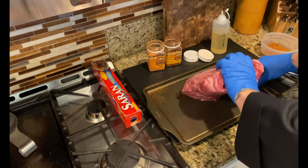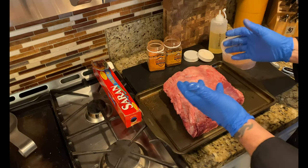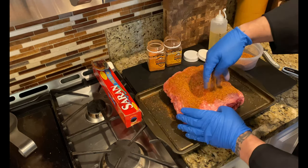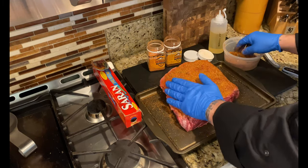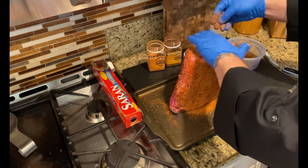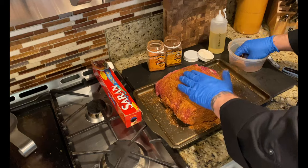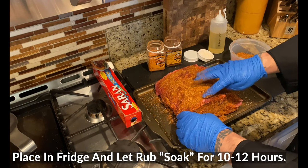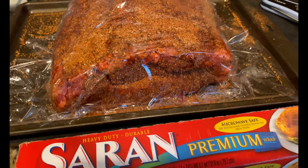Now that the oil is doing its thing, I've got plastic wrap ready because when we're done I'm going to wrap this and pop it in the fridge. I'm going to season this as light or as heavy as I want, then pat it down to help the rub stick. Season the ends, pack it on nice and tight, flip it, and season the backside as well. Then wrap it in plastic and into the fridge — about 12 hours minimum to really activate the rub and develop beautiful bark.